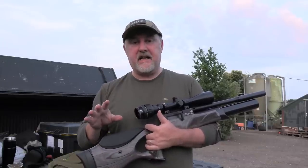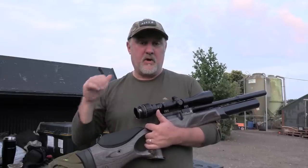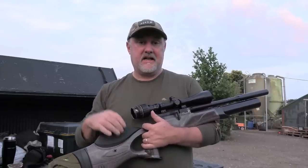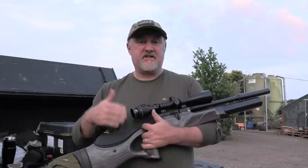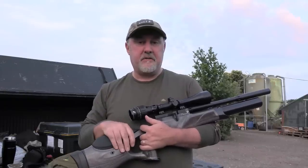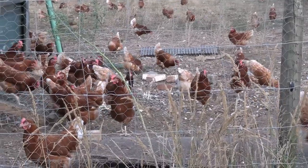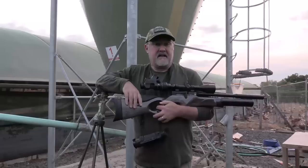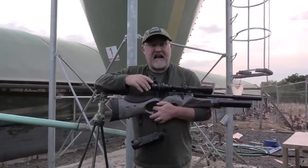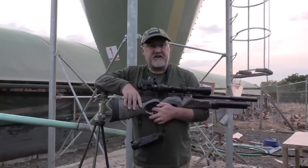Now you may have seen an episode a few months back where I shot dozens and dozens of rats when the farmer moved one of the chicken sheds. The shed's back on site now, so I'm into more of a maintenance mode, just chipping away, trying to keep on top of the rat population. The rats aren't really going to get active for another hour or so when it gets dark, so it's a good time to mention the gear.